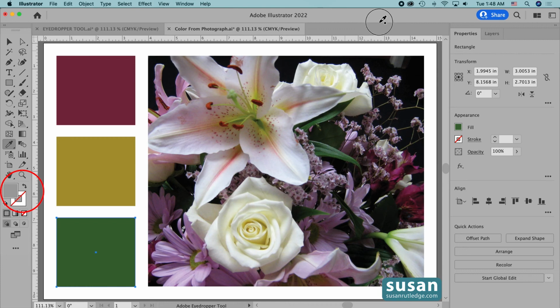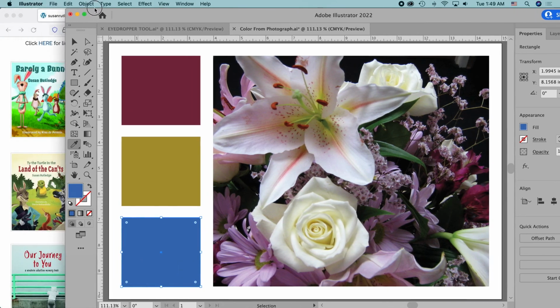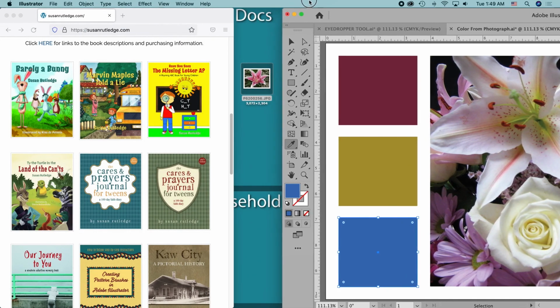Now I'm going to move up to the higher bar, which is a little lighter gray, and the color is going to change. And then we're going to drag all the way over to this little blue share button, and I'm going to release my mouse here, and the eyedropper tool applies that blue to my rectangle. Now Illustrator is taking up my whole screen right now, so I'm going to have to move it over to the right so that you can see a little bit of my desktop.